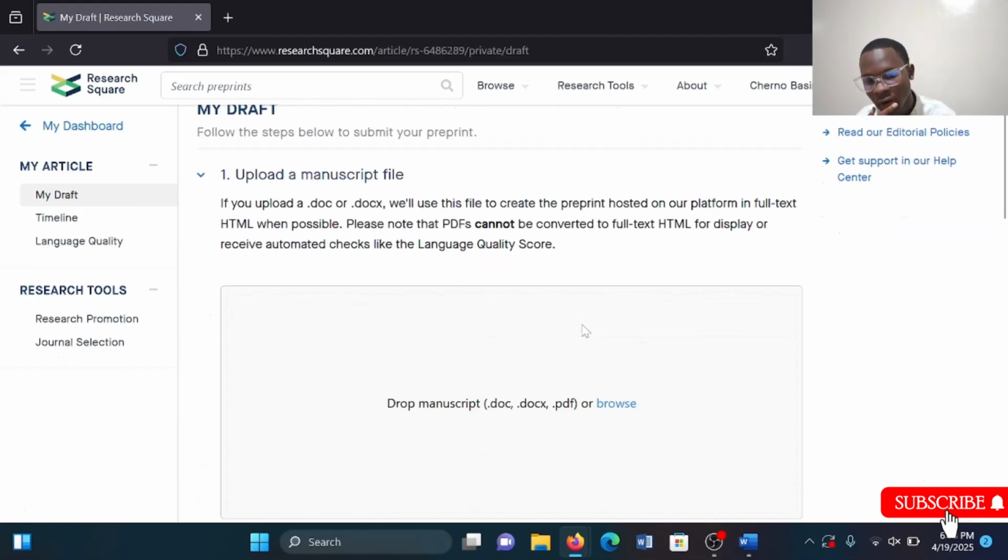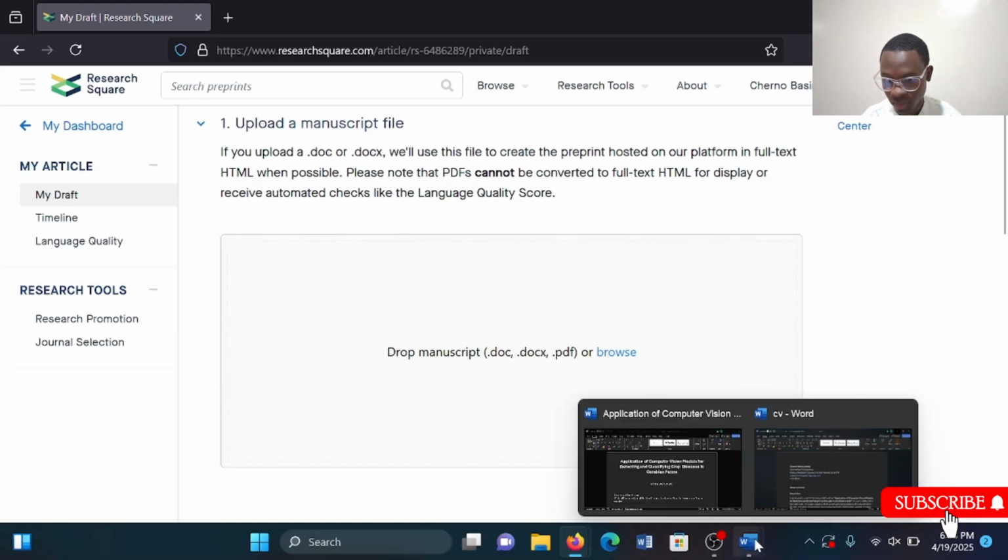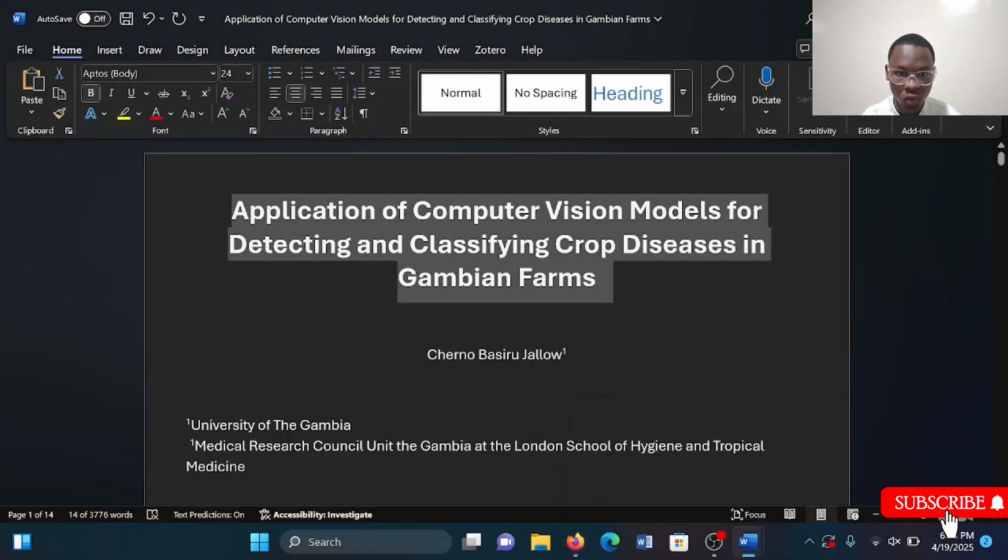Okay, so now here is where you have to upload your manuscript. You have to upload in either a docx or PDF. I generally recommend uploading it as a docx file. In that way it can be edited by the system. So this is it here.